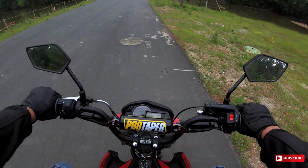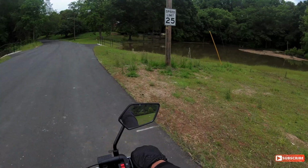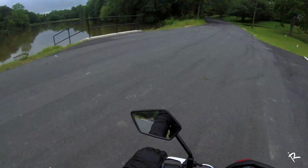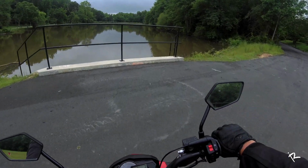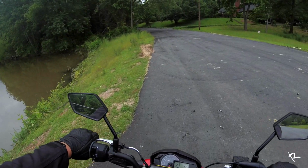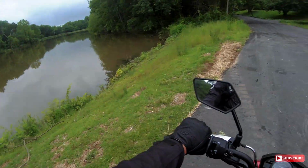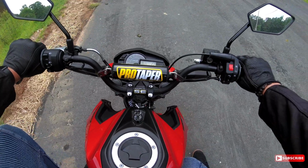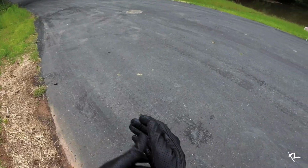Hope these ducks ain't in no mood to bother me, but I think this would be a good shot. Actually right here. Yeah, I'm gonna do it right here. It's a good picture, I think. Pull up a little more. There's a lot of duck shit around here. Actually, let me leave that in gear so it doesn't roll off. All right, I'm gonna check back with y'all in a second.